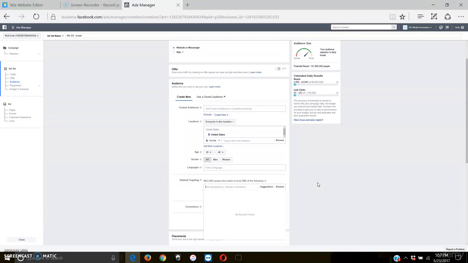I might target police officers' wives. What do police officers' wives do? Some of them go to fundraising benefits. Some of them use the hashtag police wife. Some of them own German Shepherds or something like that. These are the types of specific things you need to think of, and that's what you're going to put in your fields and target.